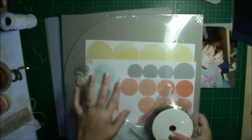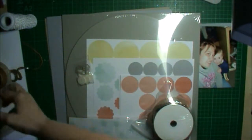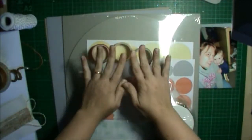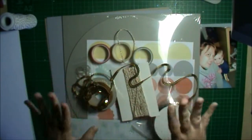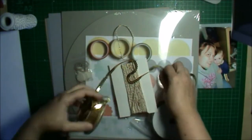I know I'm just going to use embellishments on this, but I also grabbed out some washi that I knew would go with these colours because I love using washi. And I grabbed some of the gold twine and the gold sequins because I knew it would go with these colours, and that that's sort of the stuff that I do use.